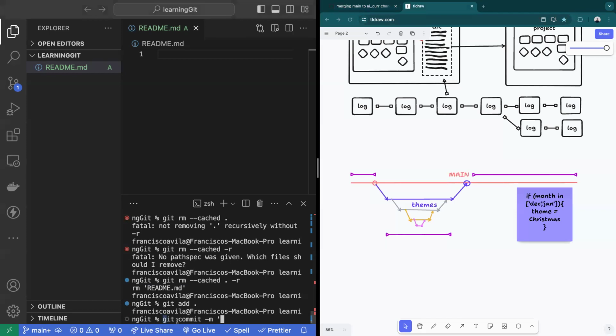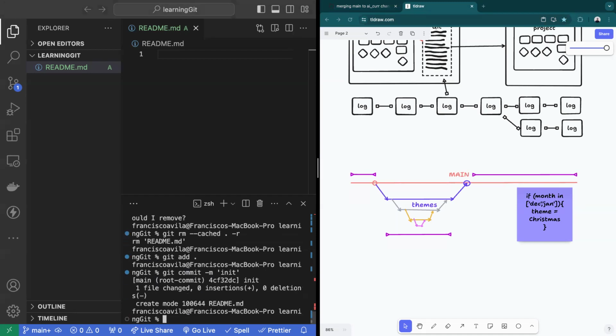So again, I'm going to utilize git commit -m. I just initialized, so I'm just going to say init. That's all I did. Now, the only naming convention that there is for commits is that they should be, oh man, what's it called? They should be in the present tense and they should say what they are accomplishing. So for example, when I finish completing this themes branch and all the themes have been merged, I would name my actual commit "all themes completed" or "adding themes," right?